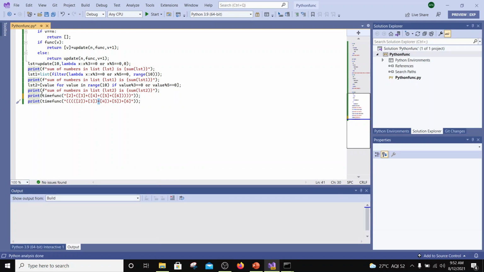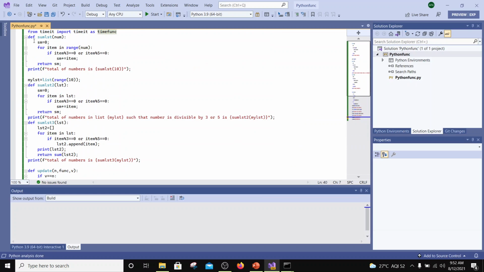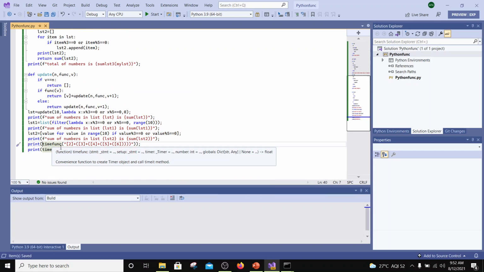Okay, so what I was saying was the following. If I take a module called timeit, basically it gives me how much time it took to solve an expression. So I'm importing that as time func, and I'm calling the expression as a string.